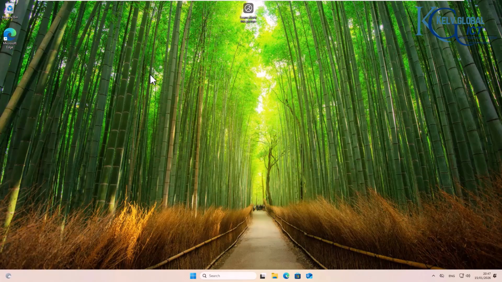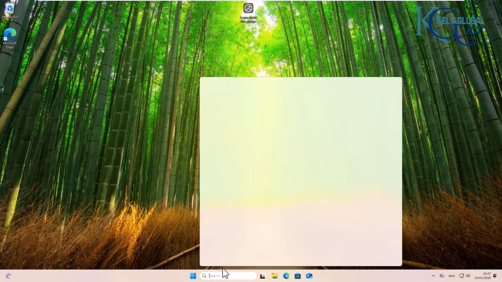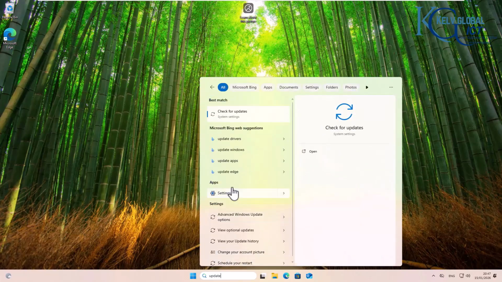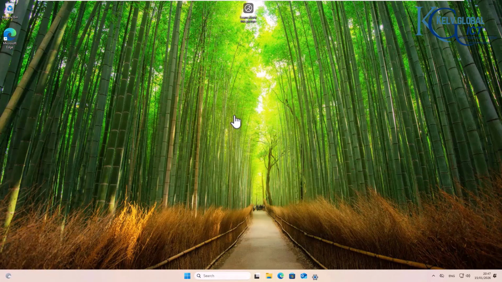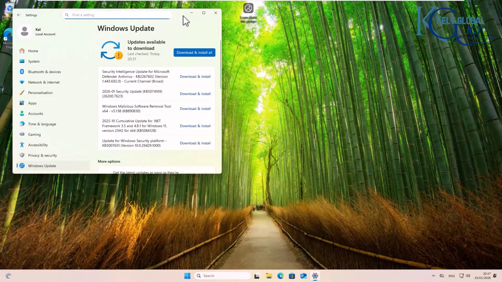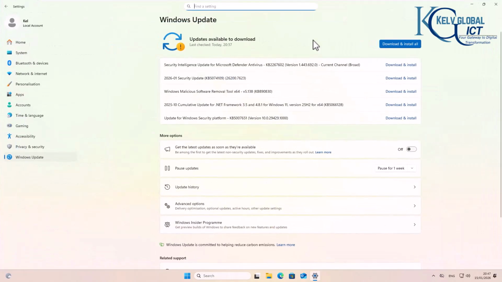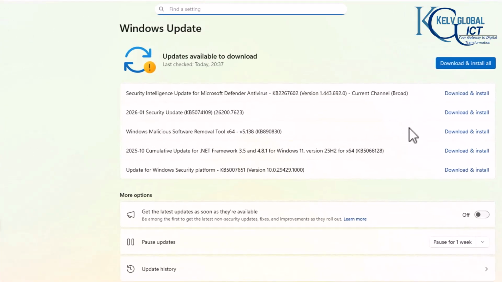For example, if you downloaded a client operating system from the internet 2 months ago, in that time there would have been some recent updates pushed by Microsoft. So if I go to the start menu and enter update, here you can see we have check for updates. When we check for updates, you can see we already have some updates available for us to download and install.